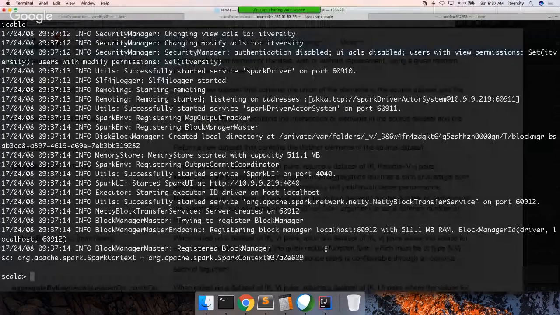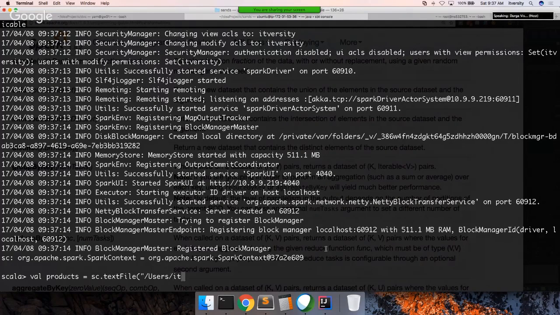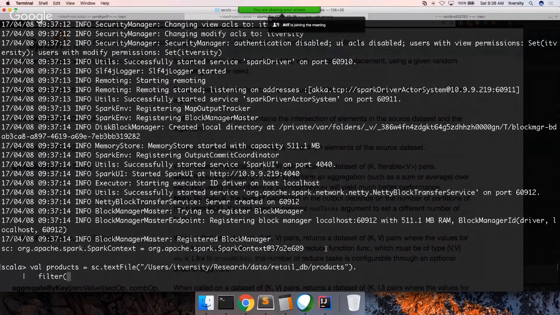So now you can run sc.textFile and try to read the data from a dataset called products. So I will be using products to demonstrate this. For that reason, I am creating a variable with the name products using sc.textFile, with the path users, IT university, research. I have covered this towards the end of the last session also. I'm just trying to recollect a little bit quickly, and then we'll get into groupByKey. Then data, and then retail_db products. And we have one bad record in this. So I'm using filter to filter out that bad record.